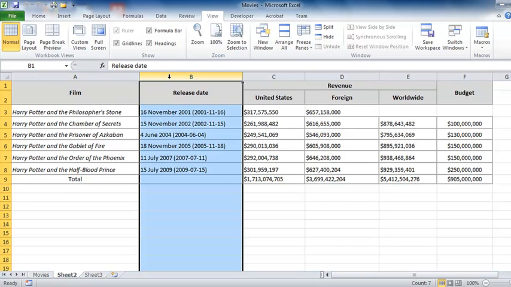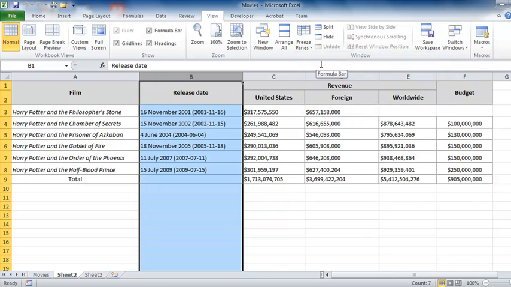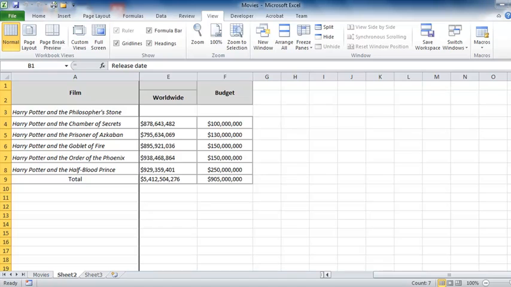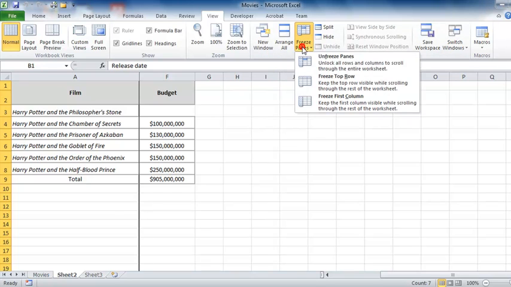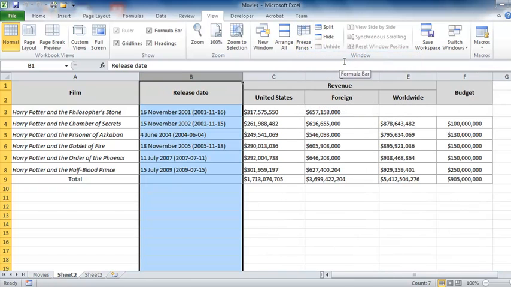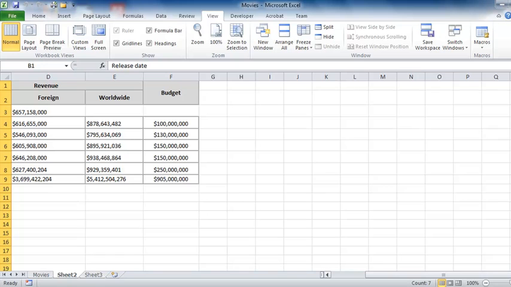With that column selected, again I can just go to the Freeze Panes tool, click on that one, and simply choose Freeze Panes. And when I do that, column A is now frozen. So if I scroll to the right, as I do, you'll see that column A is frozen. To unfreeze this again, all we need to do is come back to the Freeze Panes tool, click, and choose Unfreeze Panes. And now when I scroll, column A is no longer frozen.